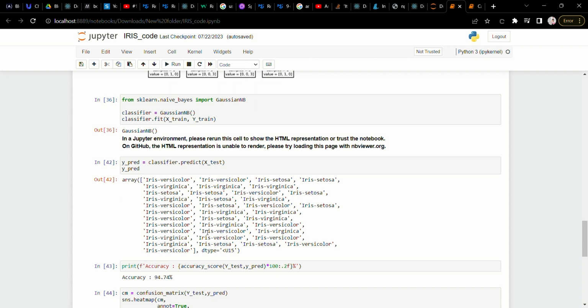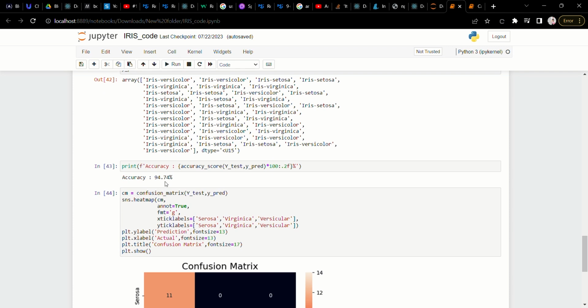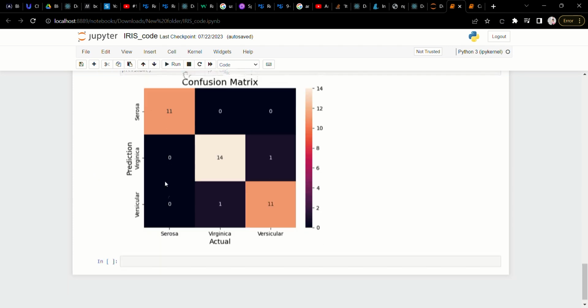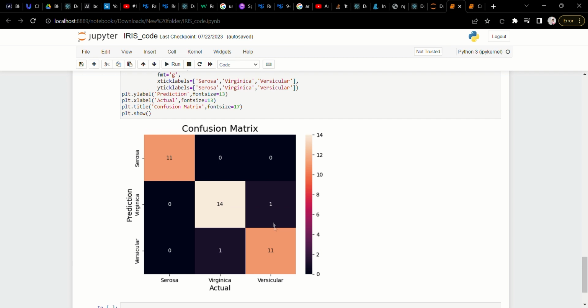So if you have 3 classes in this dataset, then the model would take each feature we provided and check the likelihood of that feature for each class, and it will assign the class which has the highest likelihood to our X values. It also gives us a value of 94, and we have plotted it into a confusion matrix.